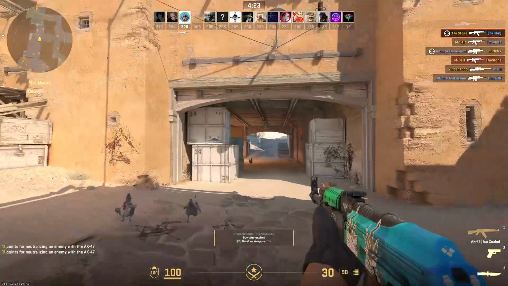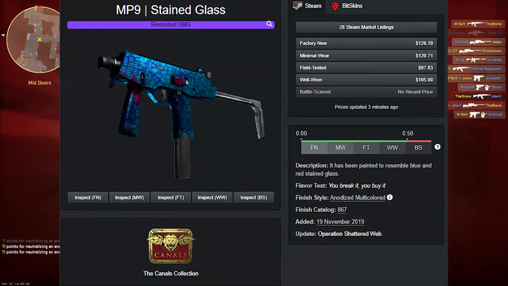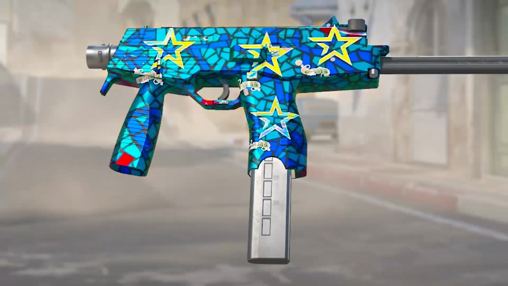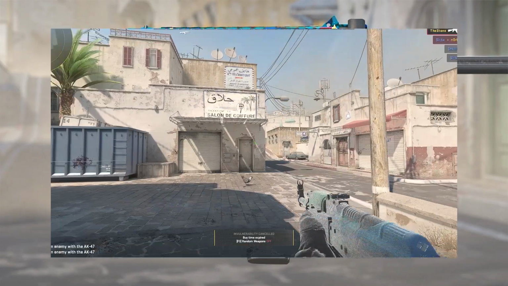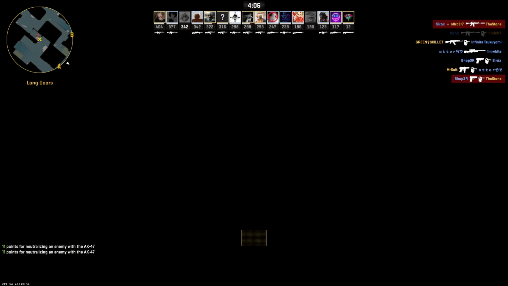So for the mid-tier skin for the MP9, we're gonna go with the Stained Glass coming from the Canals Collection. This skin looks very clean and is gonna set you back $126. Plus the fact that it's from the Canals Collection is gonna serve you as a very good investment as well.